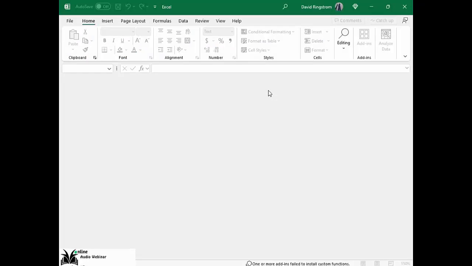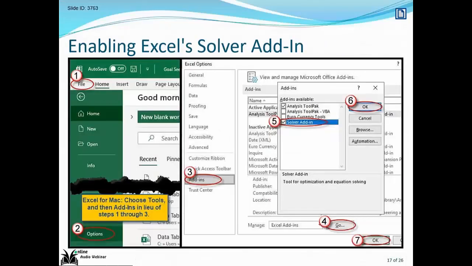So I have one last feature that I want to share with you, and this is the Solver feature. The Solver is what's known as a what-if analysis tool. What we're going to use Solver for is situations where maybe you have a list of transactions. The first step that you will need to do, most likely, unless you've already done it in the past, is to enable the Solver add-in. It's a tool that plugs into Excel and adds some functionality.